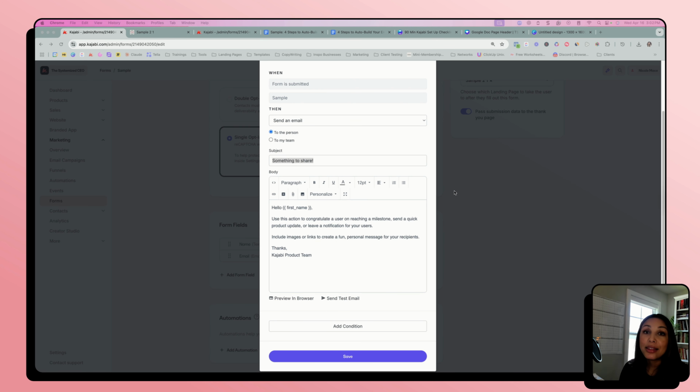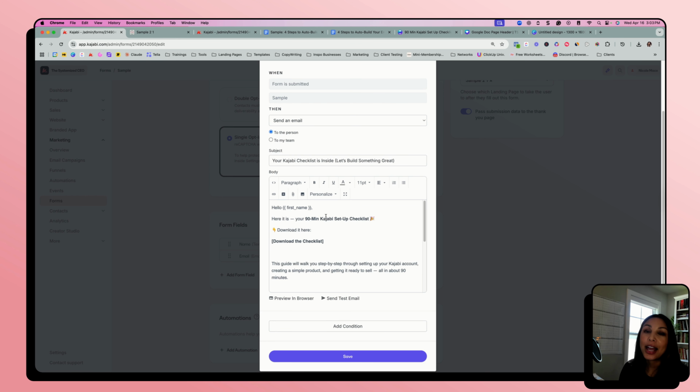Okay, so we're going to send this email. Let's go ahead and craft it. It needs a subject line to start. Always make sure your subject line has the thing that they opted in for in the subject line, so it's easy for them to find. And notice that the double brackets here has the personalization.